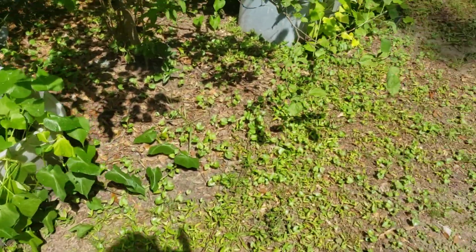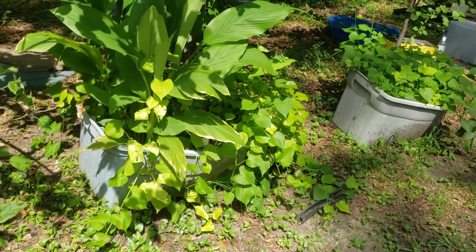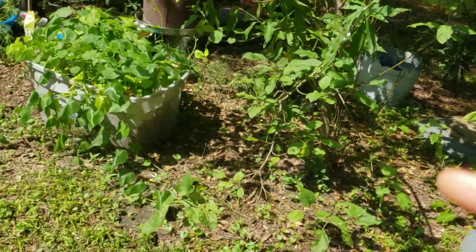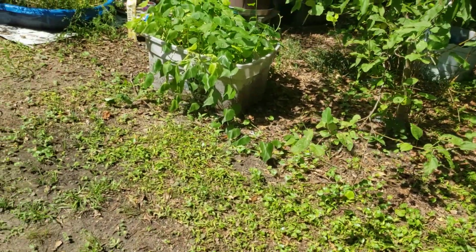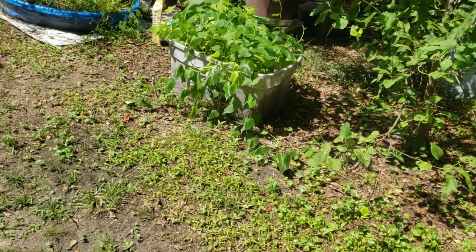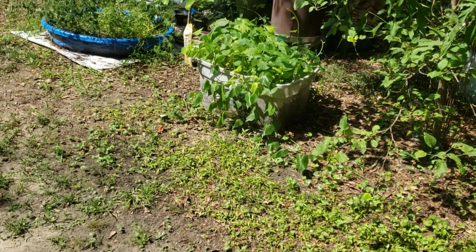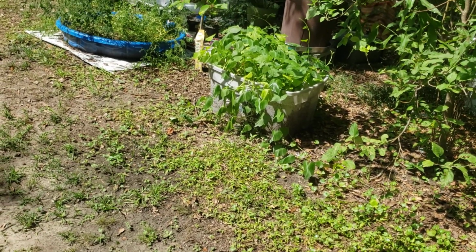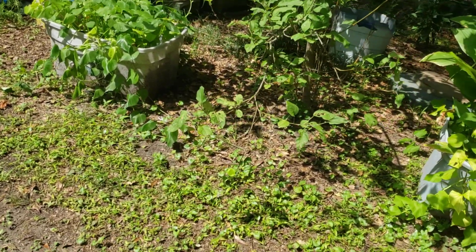these Rubbermaid containers here, the three in the front that house sweet potatoes, and this one has turmeric in it. But all three of them have sweet potatoes in them. They're vining out now. So all of those are composting containers. So when I started those, I started them with vegetable scraps, twigs, leaves, anything that could compost down. That's what I started them with.